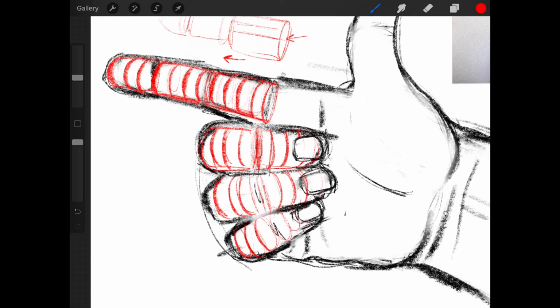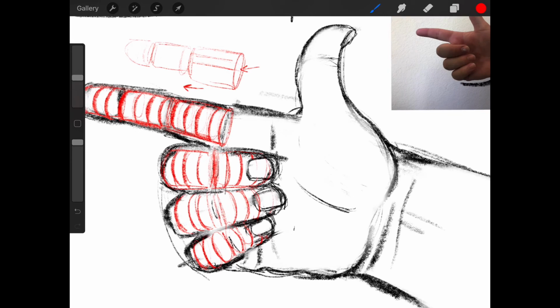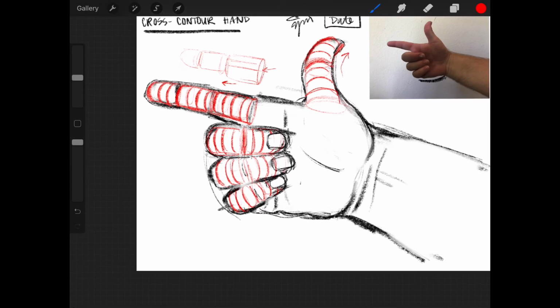So going away, kind of straightening out, and then switching up. I'll do the same with my thumb. So my thumb would attach like this. You can think of it as 2 cylinders, not 1. But it's still, these lines are going up and away. There you go.